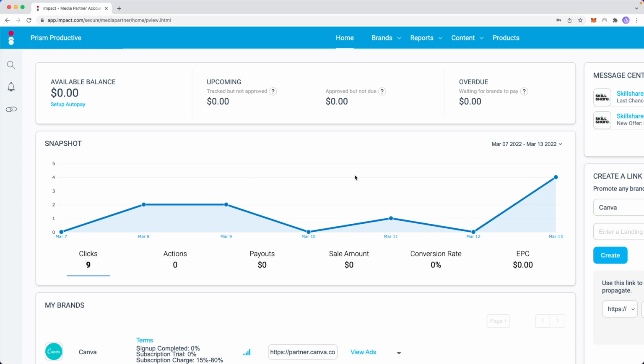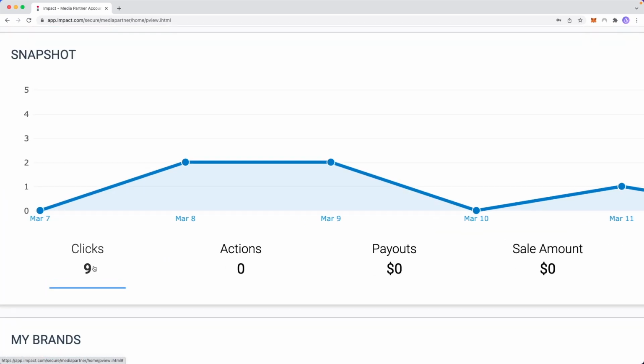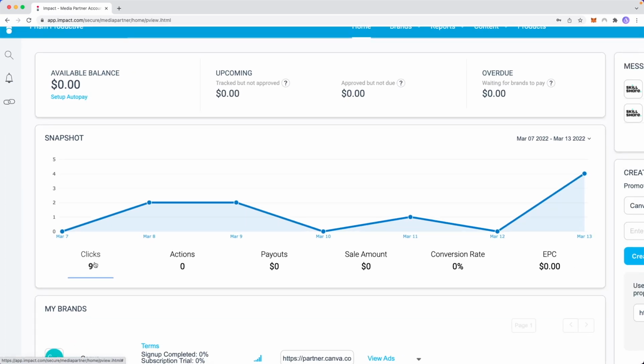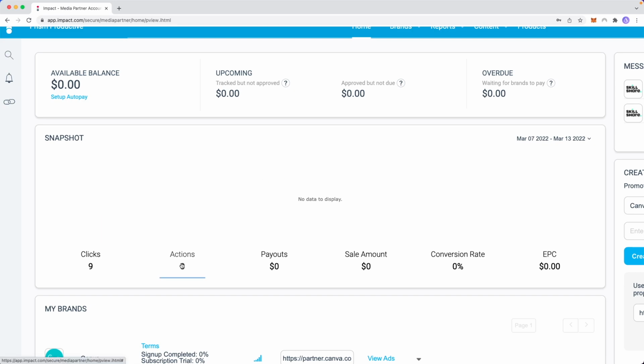And next we have the graph, which is basically going to show us a variety of different things. So right here we see we have clicks currently enabled, and now we can see the amount of clicks that we are generating per day. So these are clicks that were generated through our affiliate links, and I'll show you how to create an affiliate link in a second. But basically, whenever someone clicks on our link, it's going to show up in this graph here.